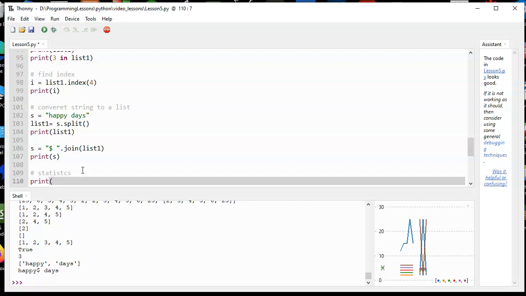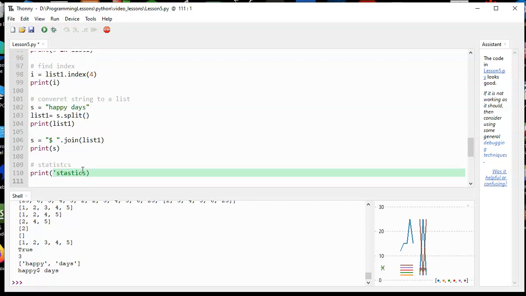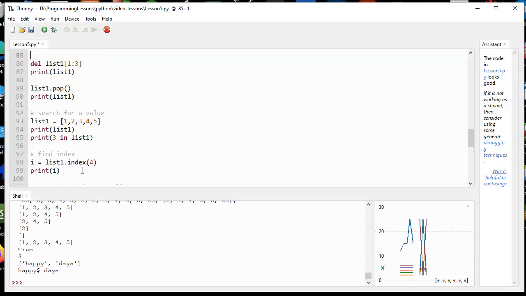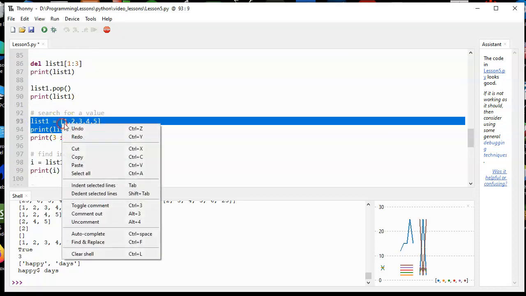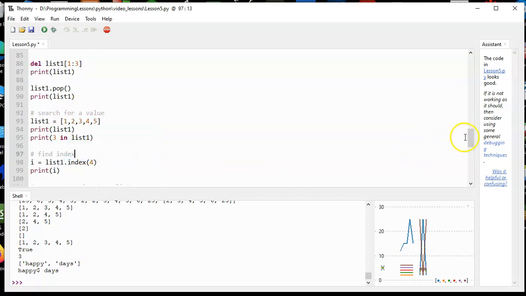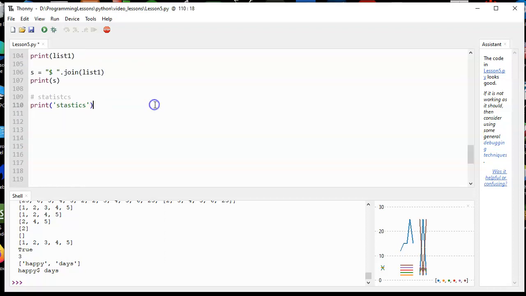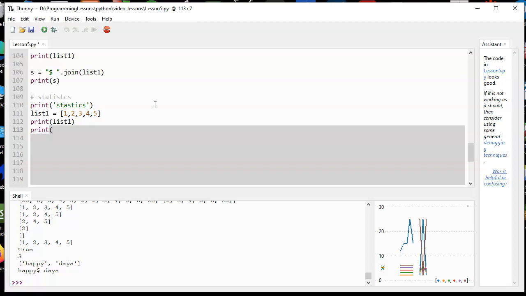Okay, so these are the famous ones everyone uses. These are easy to remember. So we need our list one back again. It's okay, make it over again. Just copy paste. There it is. These are all the famous ones, and we just go print min.